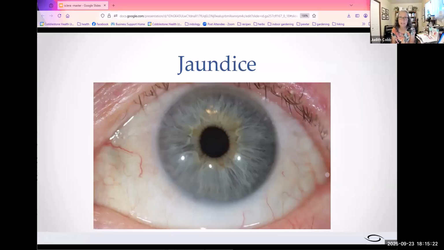So the story behind this particular eye, this is a fellow in his late 60s. He does not drink alcohol. He does take supplements. He is not on any medications, which is highly unusual for someone over the age of 60. He has worked a lot in chemically toxic environments. He works oil patch on the drilling rigs, and there's a lot of different solvents and chemicals used there. And so there could be exposure from that.